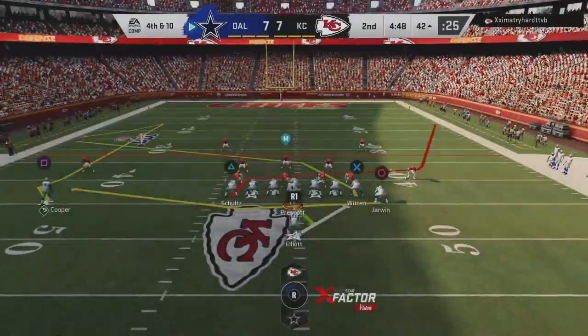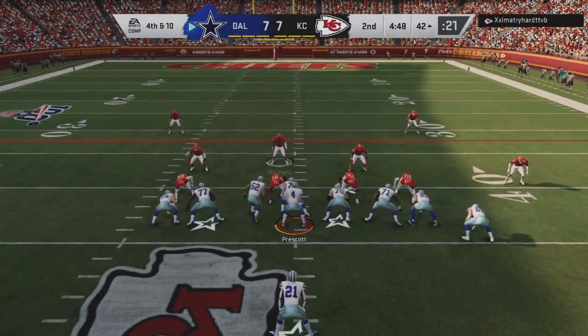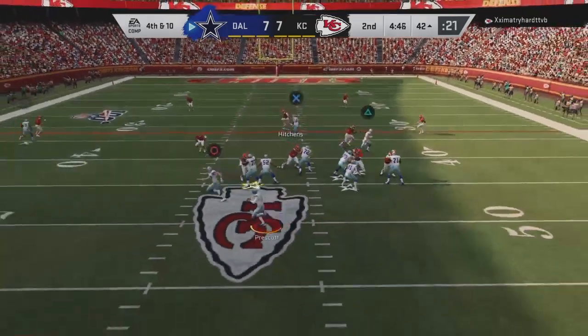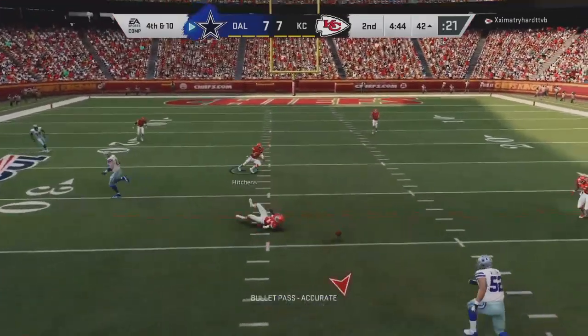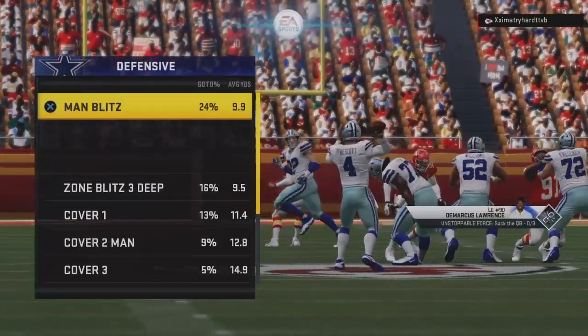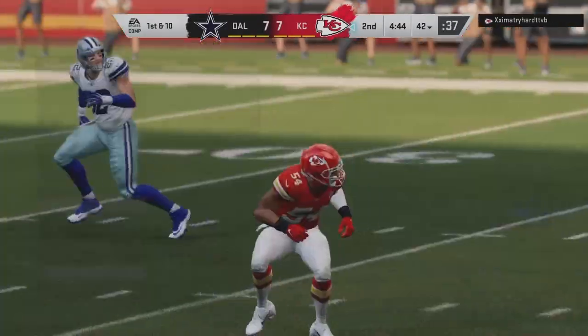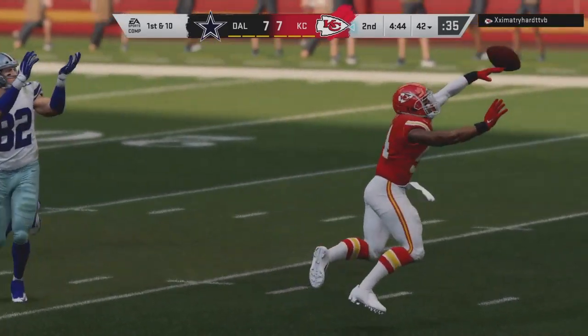The 3 straight incompletions, they don't care. That hasn't dissuaded them. They're going to go for it on 4th. Now Prescott on 4th down. And my goodness, this is incomplete. Jason Garrett might be wanting to reconsider the decision to go for it there. And the Chiefs defense comes up with a stop.